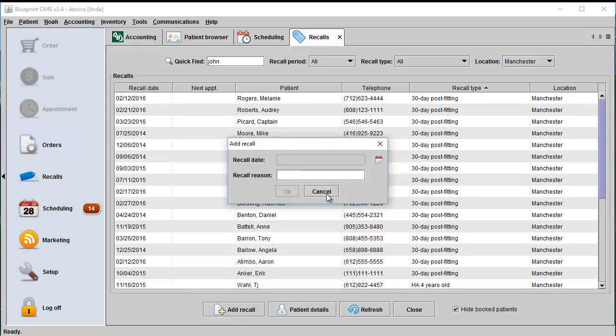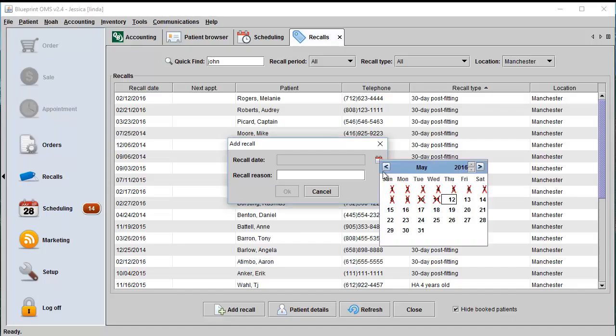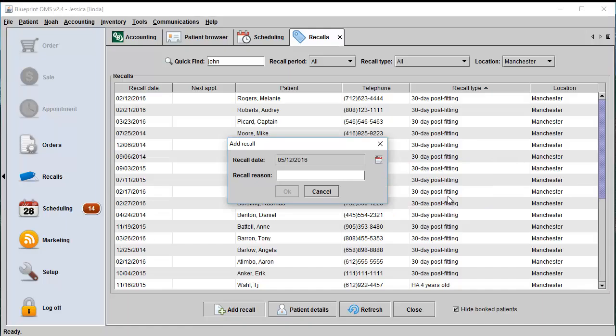Then, in the Add Recall dialog box, click the Recall Date field to select a date. Type in the recall reason in the field. When specifying a recall reason, be consistent with capitalization, spacing, and spelling as other recalls of the same type to ensure the recalls are grouped together.